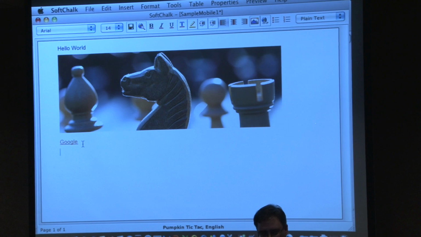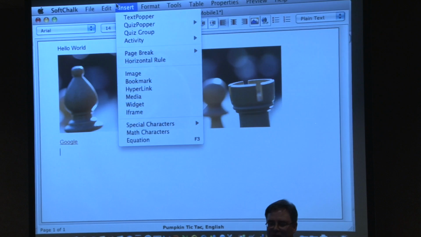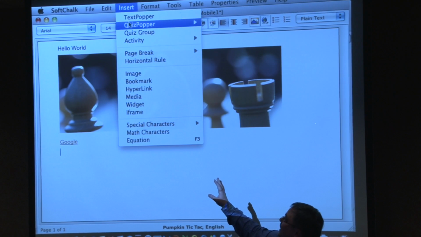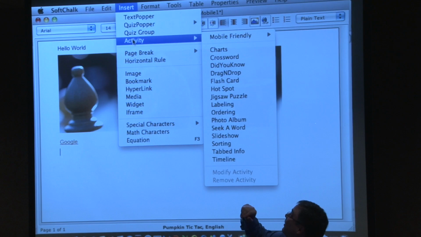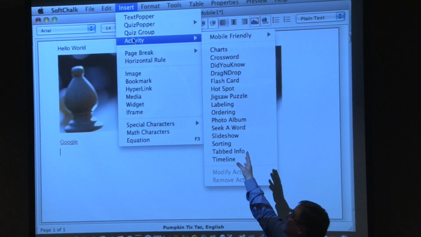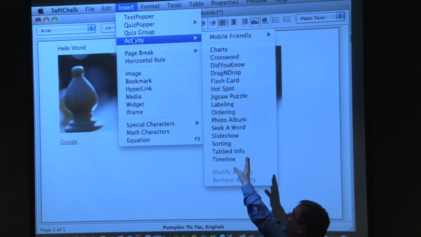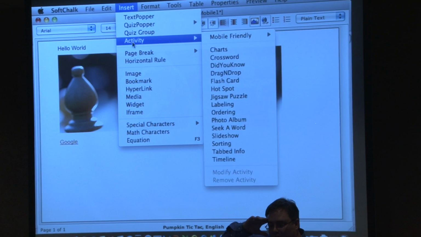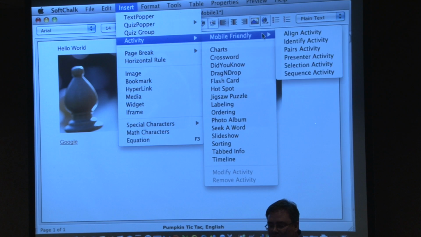But then the real unique thing, the thing that really makes it, is then I can start inserting what really makes SoftChalk nice. It's these little activities in here. Now, most of these, as you'll see, like the charts and the crosswords and the drag and drops and the hotspots and the flashcards, most of those are strictly for the website. But they have a whole series of little ones over here that are specifically developed for mobile devices.